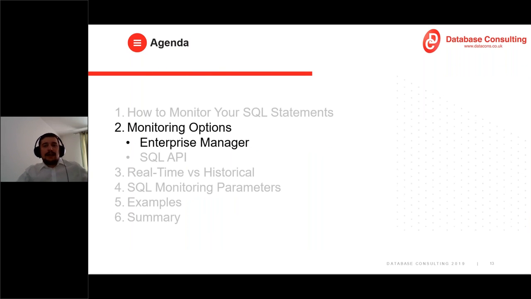So let's see furthermore into the details of monitoring options. The easiest one is to use Enterprise Manager, just like Benjamin did.